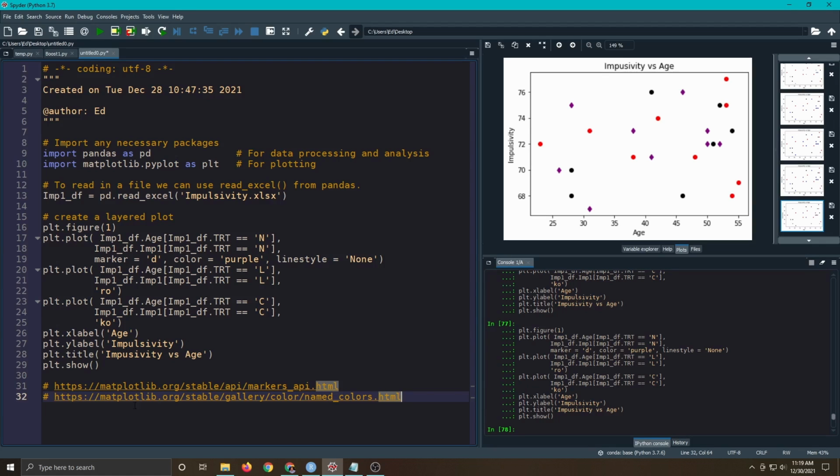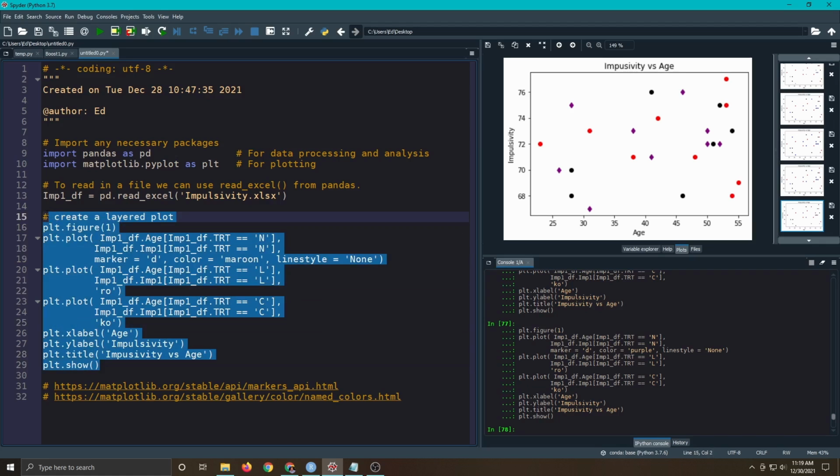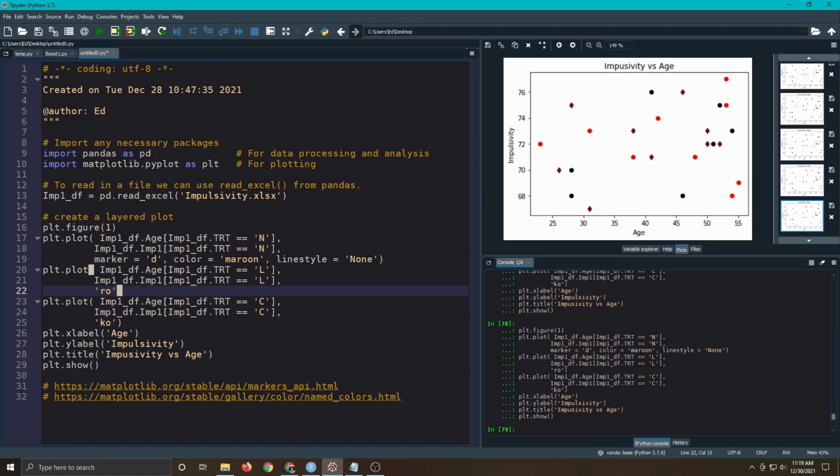So this has the color names, so you can have a bigger palette than if you just use something like r and k. Those are very short. There's only like 8 of them that you can pick, and one of them's white, so you probably don't want to use that. But with the named colors, you can pick all kinds of weird colors. If you go to that website and look at it, you can type in maroon, and let's see what pops out. You change your picture, and it changed it to maroon. You may not be able to see that. Let me try to pick one that might stand out a little bit more. There's lime. See what that one does.